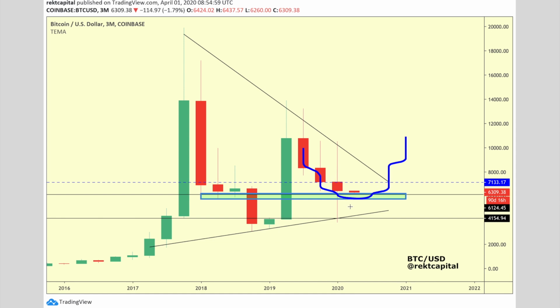So wicking to the downside could definitely happen. It is definitely a possibility that we'll see some wicking towards the downside, but ultimately we might be in this curling up pattern, which, if you just think about these next few 3-month candles, could take until the rest of the year. We could still see this sort of curling up materialize all the way until the end of 2020. And just bearing this in mind, you can understand what the macro perspective is going forward and what we can expect from Bitcoin in the next few months.